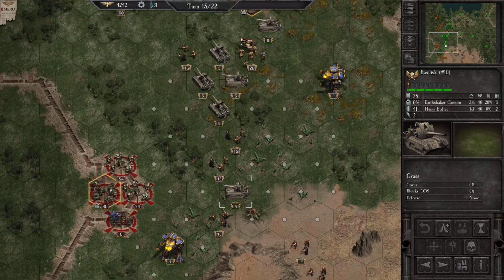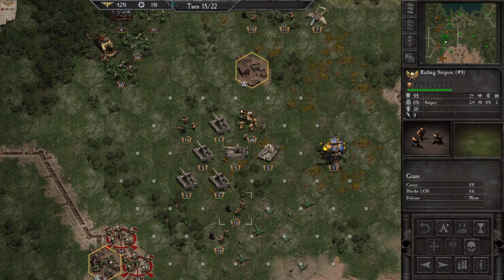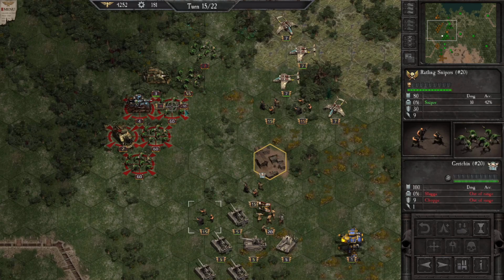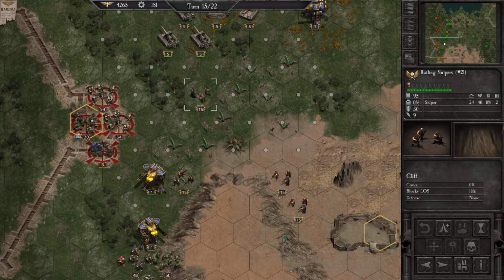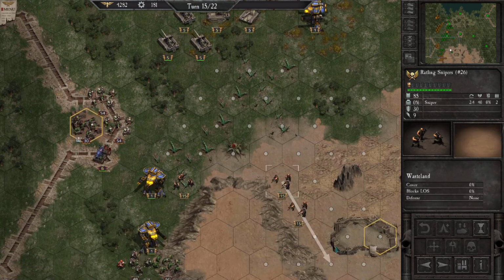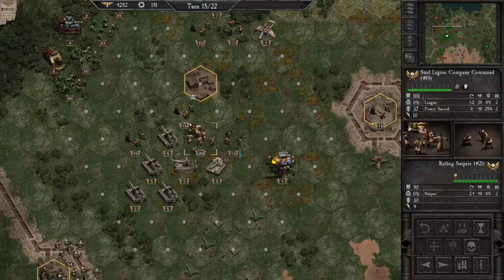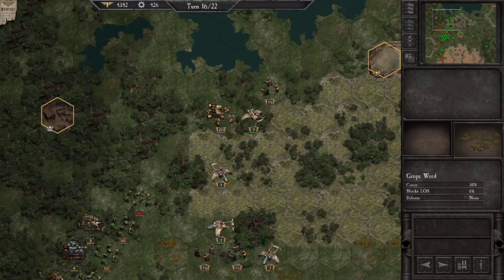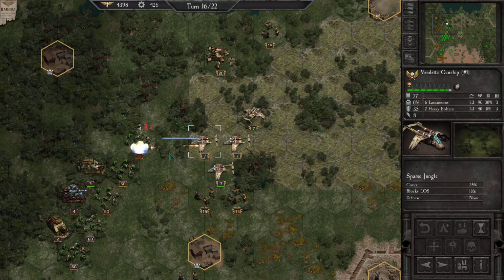Alright, good. Too close. Alright, shoot there. Take out the artillery. That should restore morale. Alright, you can keep advancing here. I'll let you reinforce. You can shoot into this Gretchen.